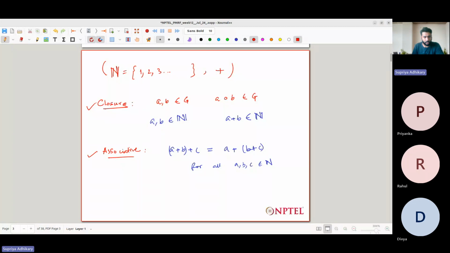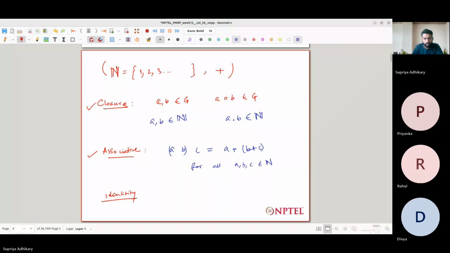The third one was identity. What was this identity property? That means there must exist some element. So this is under the multiplication operation, sorry. Basically the things are almost the same, because if we multiply two positive integers, then again that will be a positive integer, and therefore we can say that this set of natural numbers is closed under the multiplication operation.